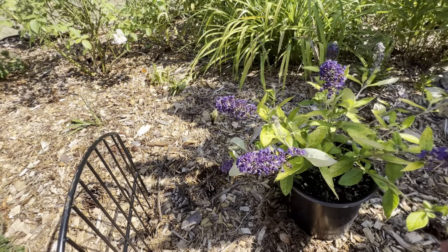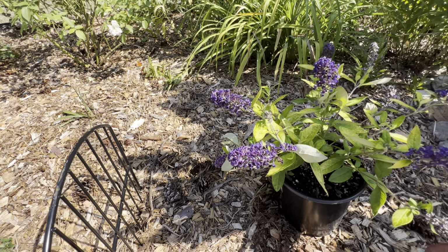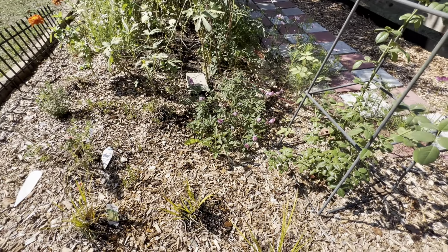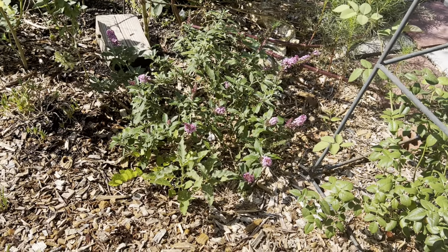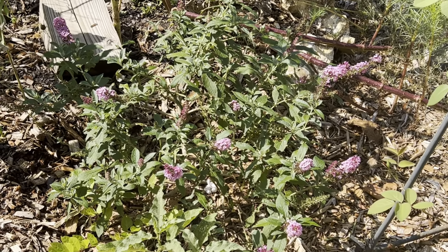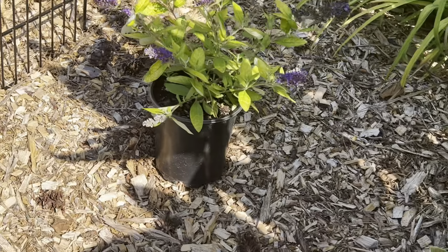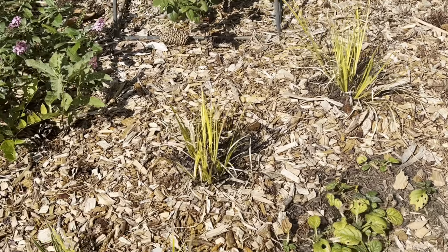Oh, do you see that? It's a hummingbird moth. Yay. Oh my God. The bees are everywhere in the bluebeard. Because I planted one here across from it, but that's I think a Pugster variety. So 3 feet by 3 feet. I already got a Pugster in my cart, but then I saw this and I'm like, I don't care if they don't match. I'm not a matchy person anyway. So there's that.